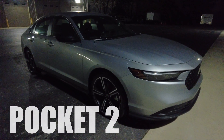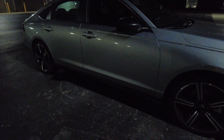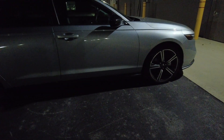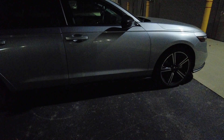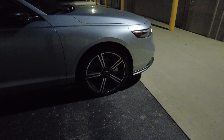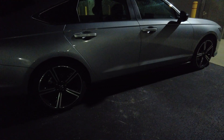Here's a comparison for you — Pocket 3 versus Pocket 2 in the dark. There is a little light above here, so that is helping both of them. But huge, huge difference at night between the Pocket 2 and Pocket 3. This is where the game changer comes from, because when I'm at night trying to use a GoPro, the GoPro looks exactly like the Pocket 2. So this thing is going to kill the GoPro in every category, and that's where I use it — filming cars at night. I can't have it look like I filmed it off my cell phone. My cell phone looks better than the Pocket 2, to be honest. You can't even tell there's a car there — you just barely see a wheel. Side by side, you can see one and not the other.